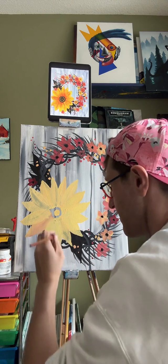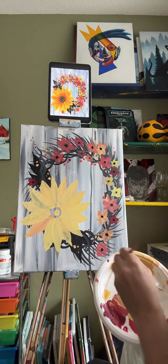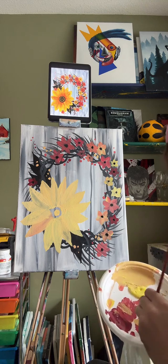The nice thing about painting too is, you know, if something's not quite tall enough or whatever, it can always just grow a little bit and it's fine. It's not going to be a huge deal either way.